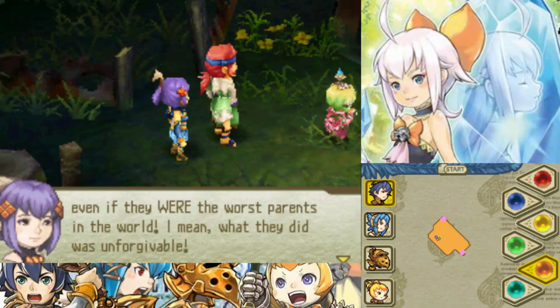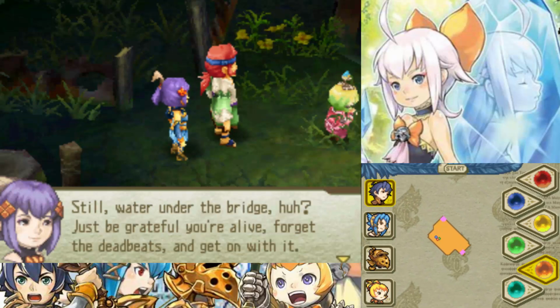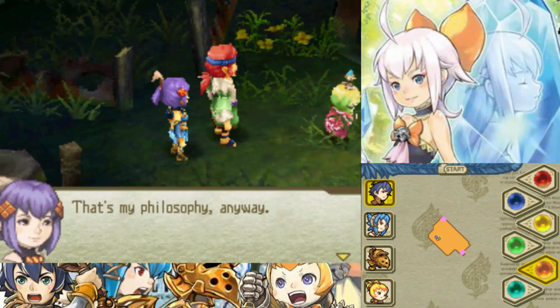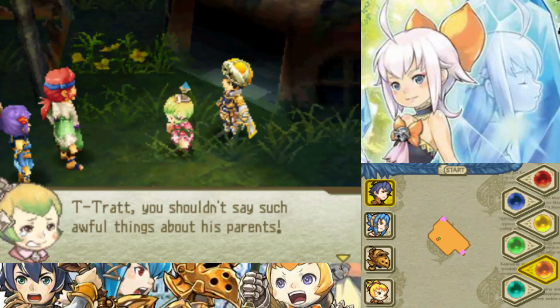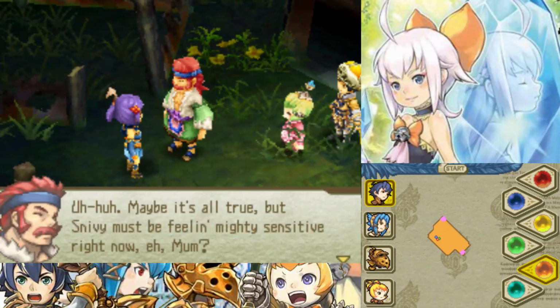Even if they were the worst parents in the world, I mean, what they did was unforgivable. Still, water under the bridge, huh? Just be grateful you're alive. Forget the deadbeats and get on with it. That's my philosophy anyway. Trat, you shouldn't say such awful things about his parents. Maybe it's all true, but Snivy must be feeling mighty sensitive right now.